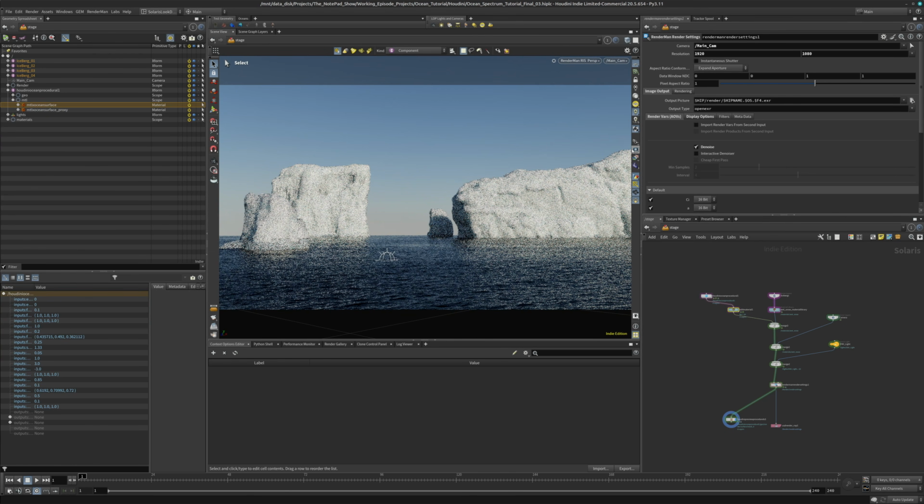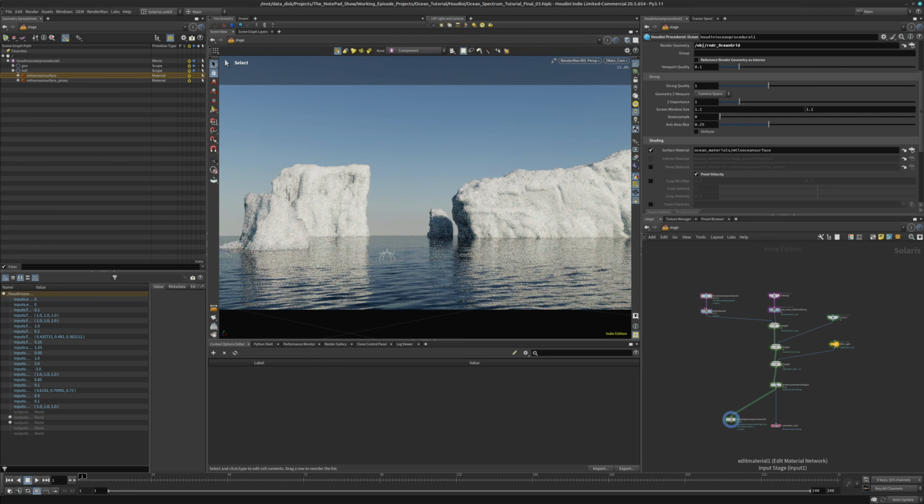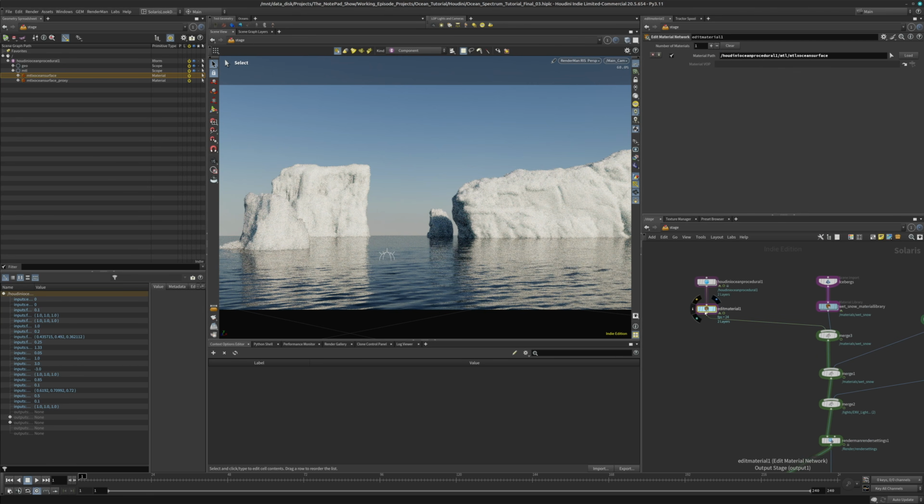And because I'm using a heavy setting here of 0.9 on the quality, I'm going to lower it to 0.5 just so it's a little more manageable. And you'll see right away I have much better performance by lowering it a little bit. I could even go further to 0.1 for right now. Okay. And here we have this edit material network. And again, we create it by right-clicking, going to more editor nodes, and then edit material network.